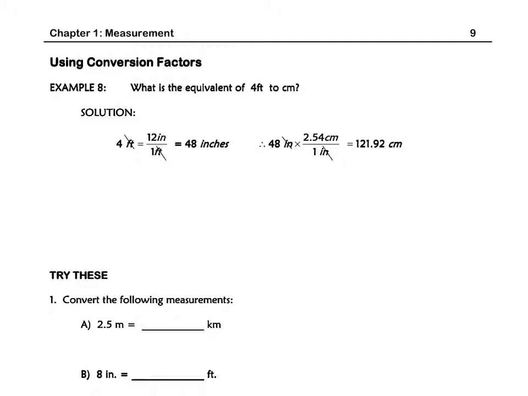That's a mistake there. That shouldn't be equals. That should be times. 4 feet times, with inches on the top and feet on the bottom. And every foot is 12 inches. So 4 feet would be 48 inches. And then we would use the conversion factor of inches to centimeters. 48 inches in the bottom, centimeters in the top, so that the inches would cancel. And you know that 1 inch is 2.54 centimeters. So when you multiply 48 by 2.54, you will get the centimeter conversion.